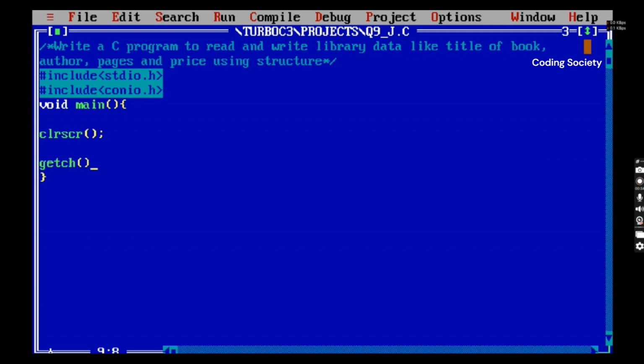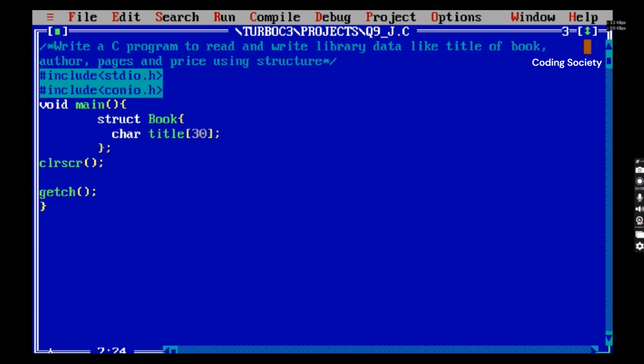Now we are going to make the user defined data type struct book. Character title of string 30.